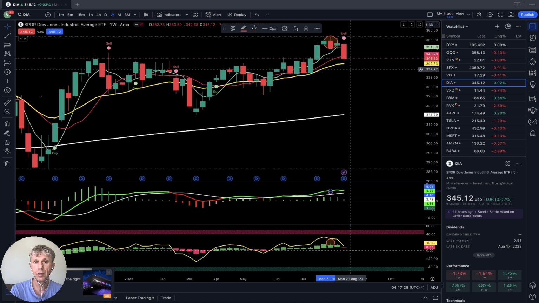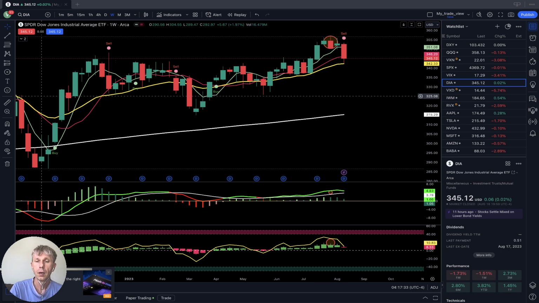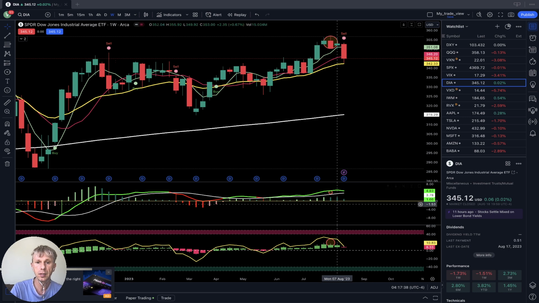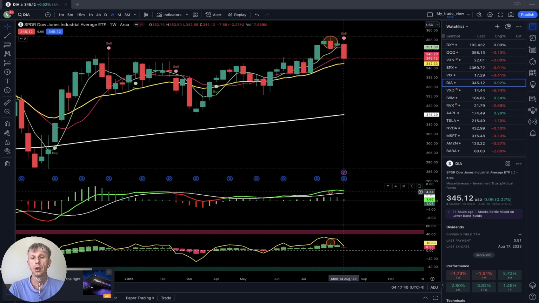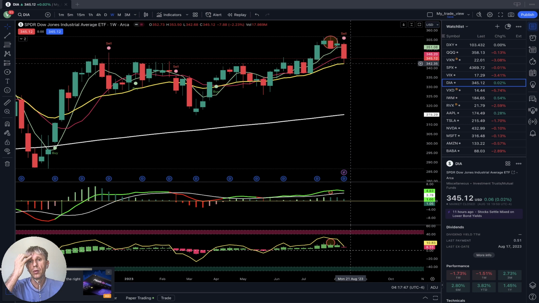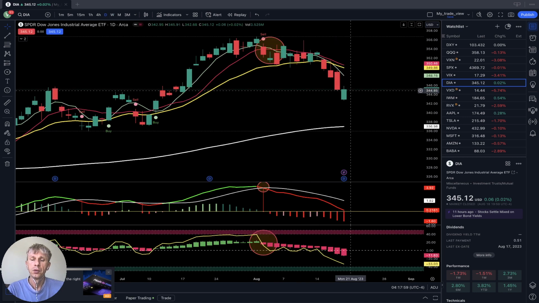Will it continue? Will it bounce and go forward, or will it continue the bearish reversal signal? So far, MACD green bullish, Fibonacci red still bullish. I would consider it still bullish because it's above 20. It's still bullish. No bearish reversal confirmation yet on the weekly time frame. On daily, it is definitely a fully confirmed bearish reversal trend for Dow Jones.